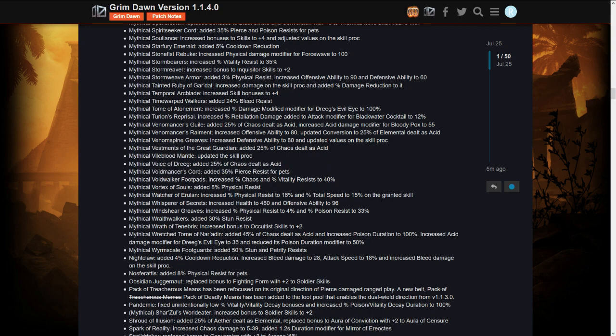It's fine. Voidmancer's Cord added 35% pierce for pets. All right, I guess more pet buffs. Yeah, you're welcome. Voidwalker Footpads increased Chaos and Vitality resistance to 40%. I mean, these were bad boots. Bad boots getting buffed is always decent. They're still probably not going to be the best, but that's fine. Vortex of Souls. Wait, that's the other two-handed weapon, right? This one getting physical resistance is interesting.